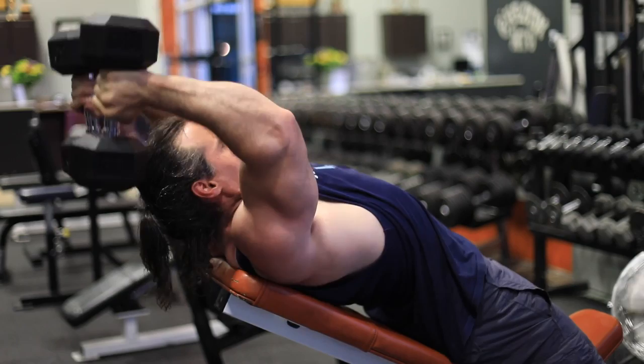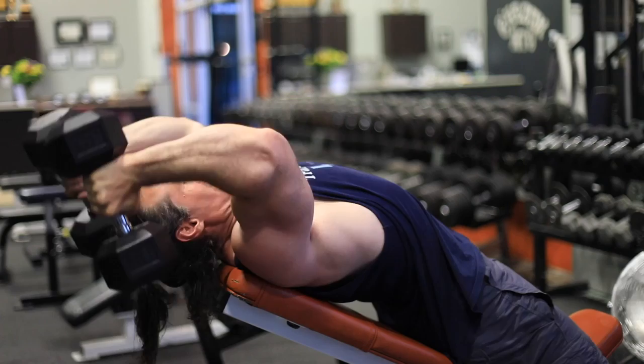Like 8 pounders. Nothing, man. It's like they look like 30s for me, but they look like 8s for you. Because I used to lift up my hair.